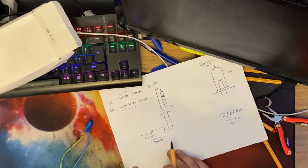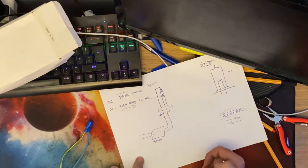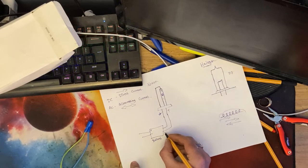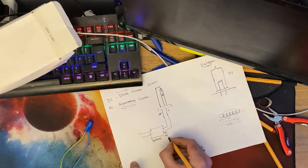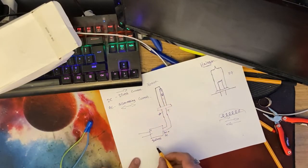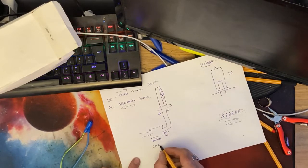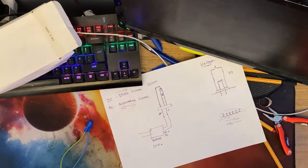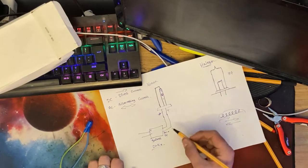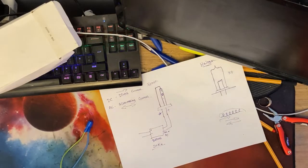Now, what the ballast does, sometimes you get a DC ballast, sometimes you get an AC ballast. Either way, they both have to have the polarity going correctly. But what that means is what comes out of here can be either AC or DC. AC ballasts are better than DC ones, but I'm not going to go technical about that. All the ballast is doing is driving the xenon bulb. It is igniting the bulb, striking the bulb first, and it does that by boosting the voltage quite high. I believe it's somewhere around 20,000 volts, which is a massive amount of power, for a moment, to strike an arc across the bulb, to get the bulb ignited.